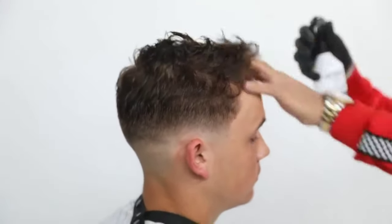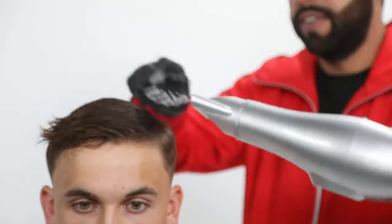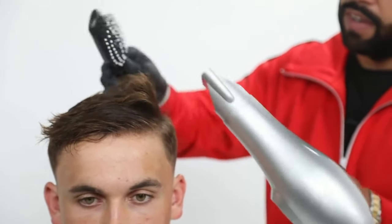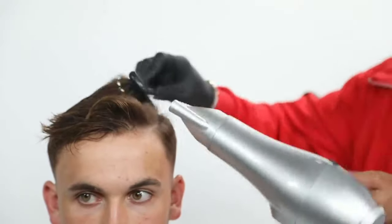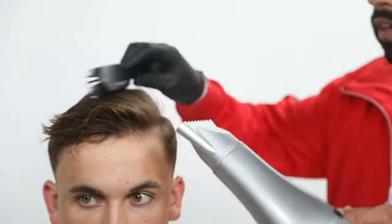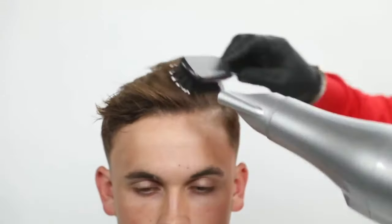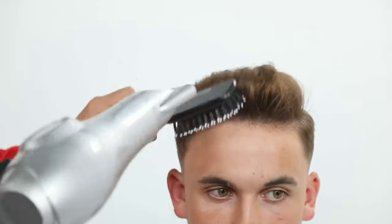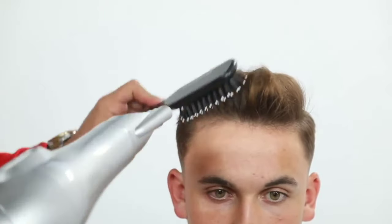Here I'm using grooming spray — one of my favorite products when I want just a little bit of volume into the hair. I'm blow drying the hair. I always say it's all about that base — movement is going to come from the base, so this is what I need to blow dry first. I bring in my brush, my 413 brush, almost like in a rocking motion, and I create lots of tension with that as I bring the teeth backward, elevating that hair up and focusing more on the base.